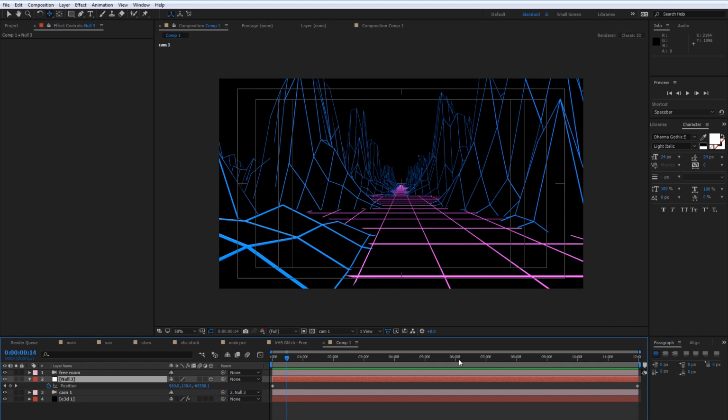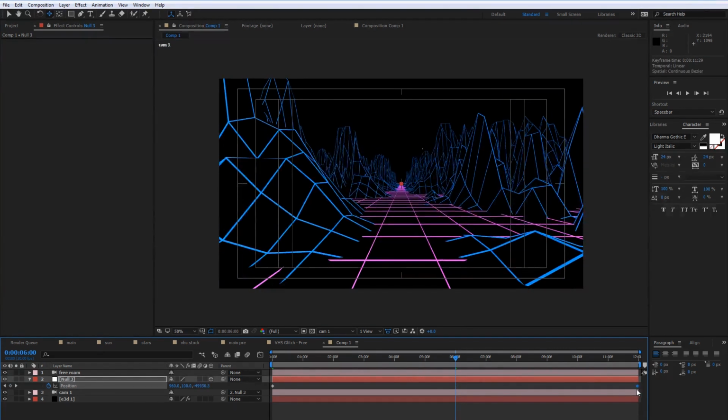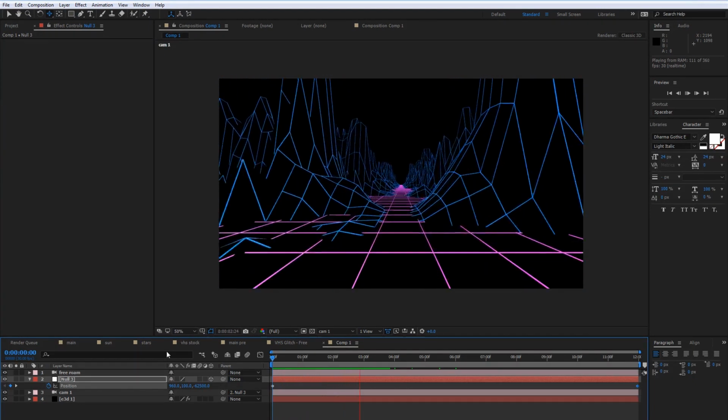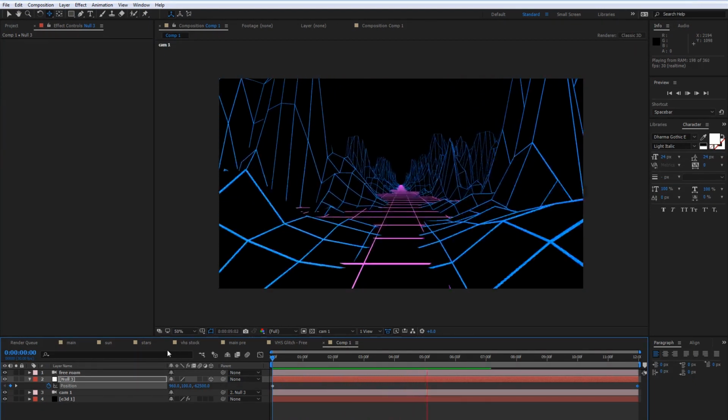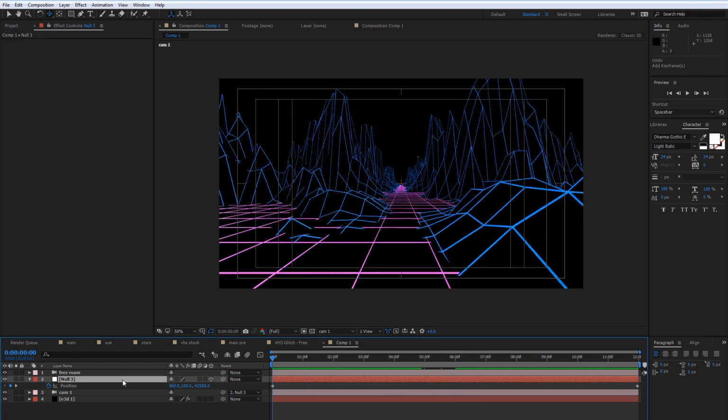In this case, I could just fly through 1. So I would make a note of whatever the value is here, set a keyframe, and then let's say move that to the end. So now we're just flying through one section, and you can see it's half the speed of what we had before. So this is just down to personal preference. You could run through 3 instead and make it even faster. It's just up to you.